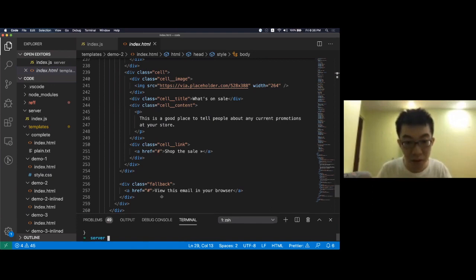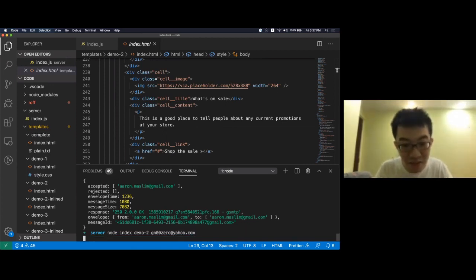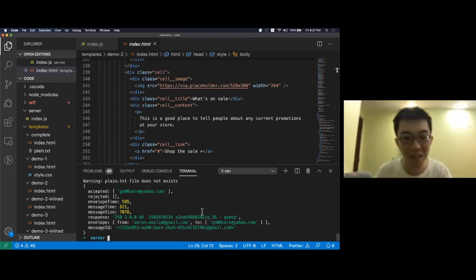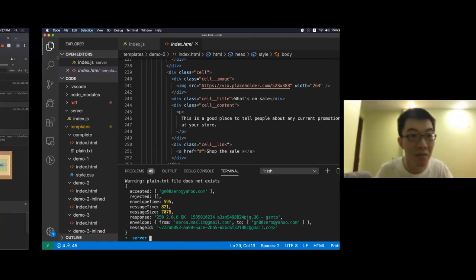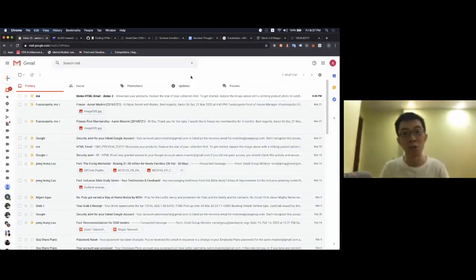Oops. Okay, the response looks good. Looks like it sent. Then I'll check it in my email. Before that, I'll also send to my other account, which is a Yahoo account. While waiting for that, it looks fine. So let's see the result in the first client, the Gmail client.